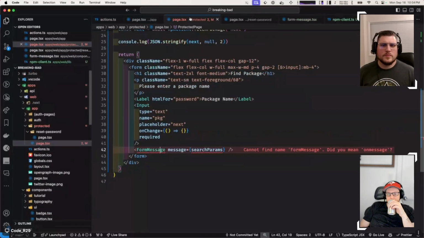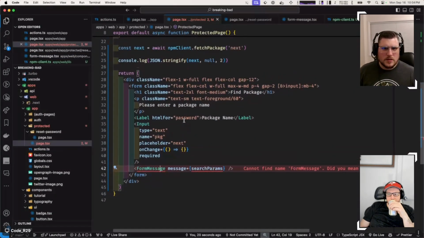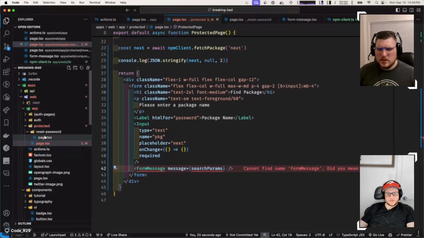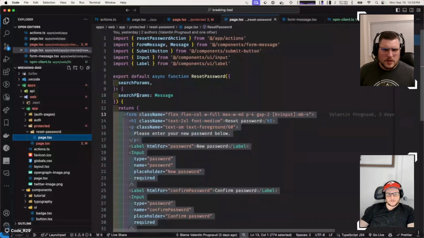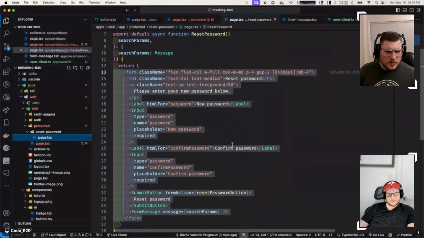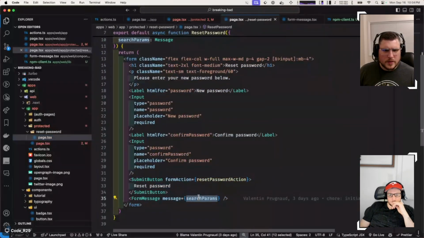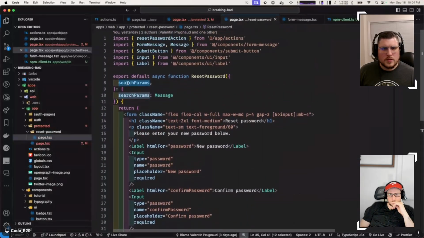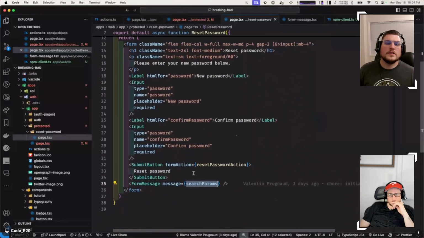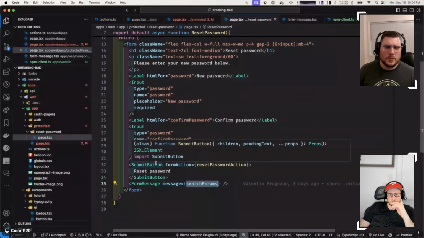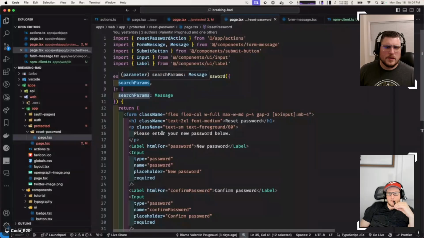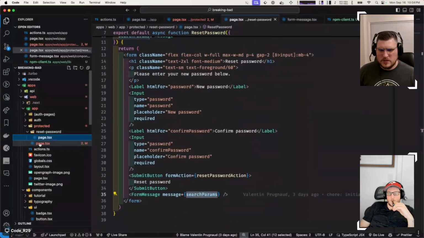Yeah, sure. Okay. Let's go back to this. Okay, so search params. Reset password action. Search param. I see. When they click the button, it probably goes up. We don't want that. Okay.